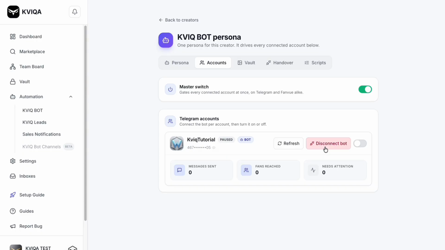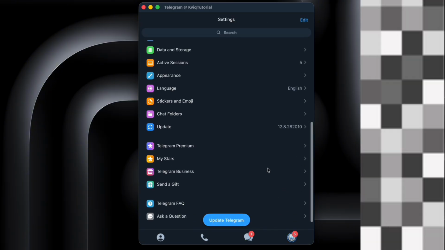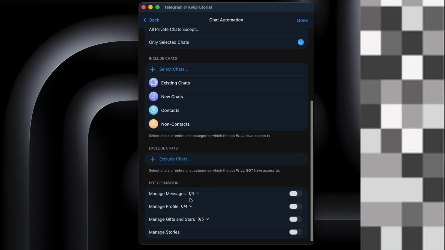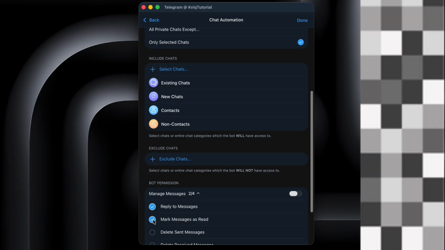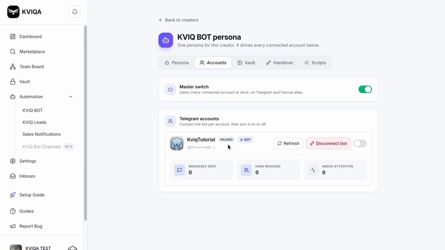I usually like to do one extra thing because we cannot toggle this one on automatically, so I will do it manually. Open your Telegram application, go to the accounts, go down to Telegram Business, press the chat bot. You can see that QuickBot is here, but it will be missing one important permission. Scroll down and press the manage messages and make sure to click the mark messages as read as well. This will make sure that the bot can actually send these read notifications that we want in the chat. Once you're done here, just press done and it will be set up. Now the bot will be able to chat for you automatically.